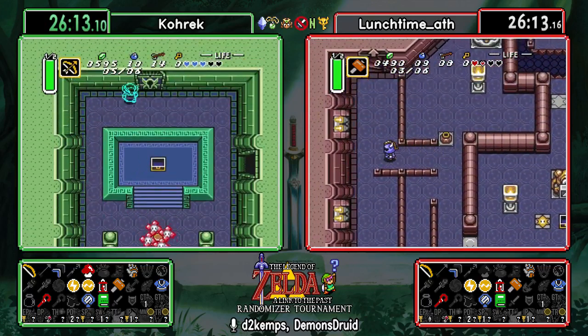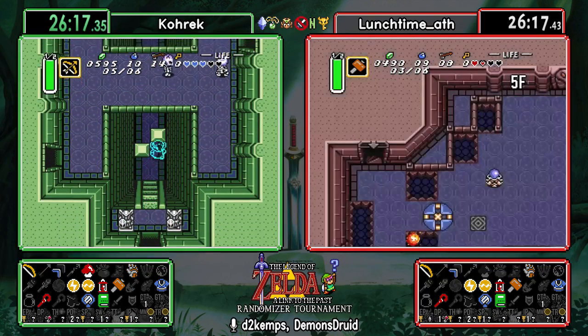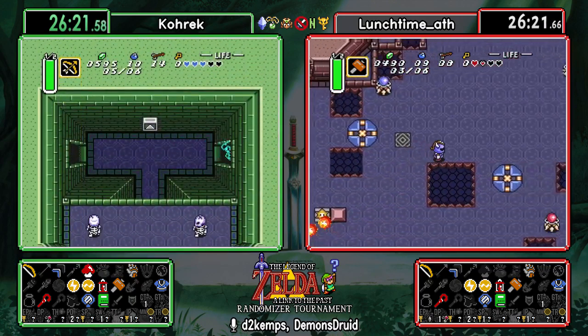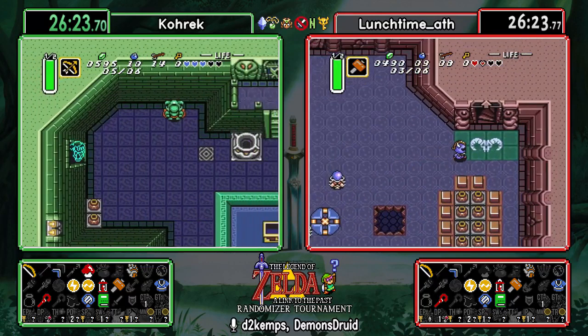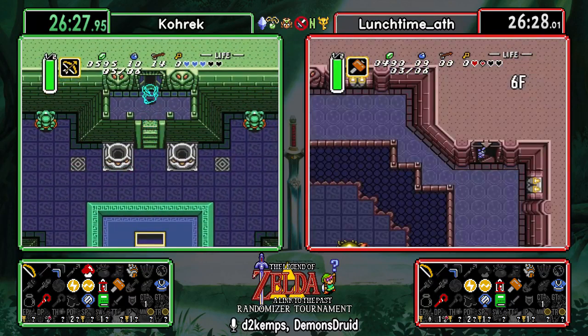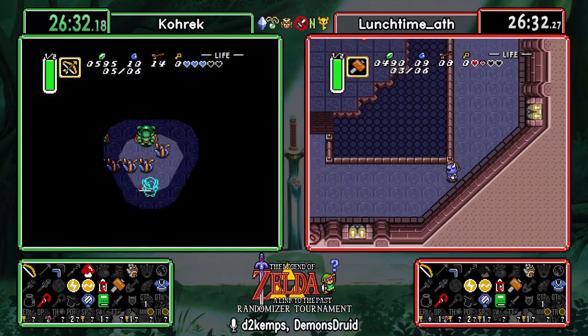So I imagine we'll probably see a dip. Oh no, we need flippers still, and hookshot. So I'm just wrong. But however, an early dip into Swamp Palace is probably a good idea.